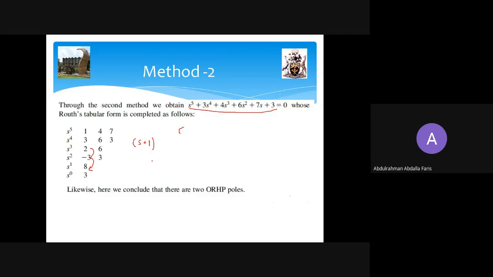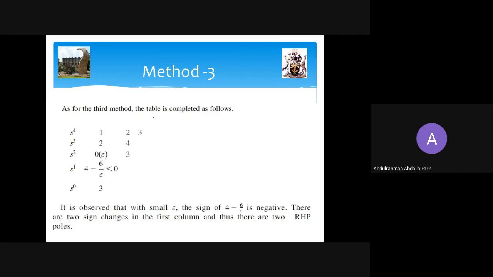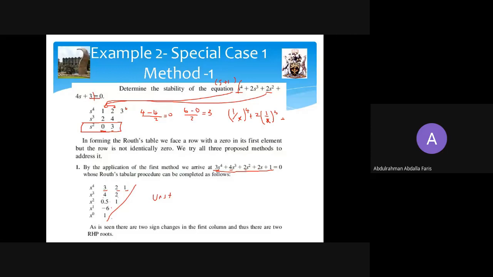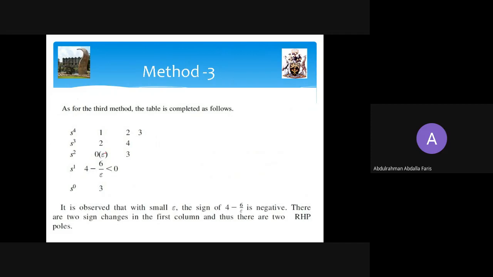The most common one is this third method. So actually it fails here, you found a zero here. So what you can do using method three is replace this zero with a small number, say epsilon. So you replace it with a small number, epsilon, and then proceed. When you are proceeding, you say this times that is 4 minus 6, that times that, divided by epsilon. So you have 4, 6 over epsilon, you'll have something like this.